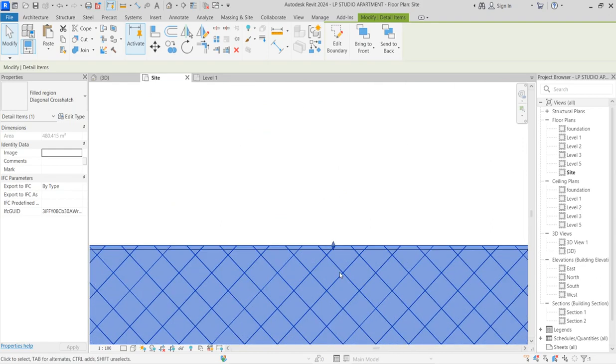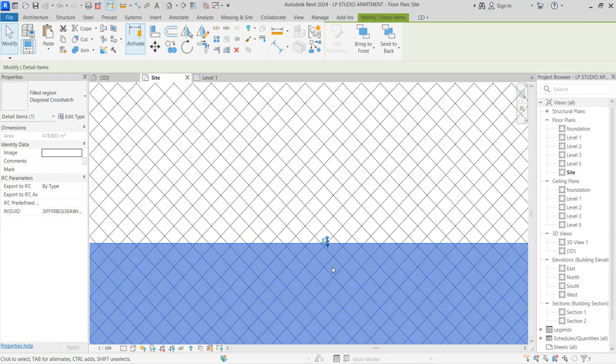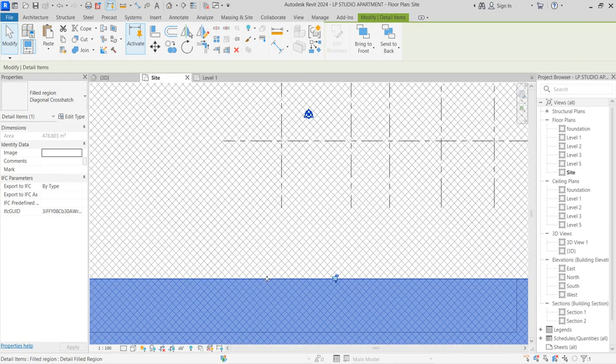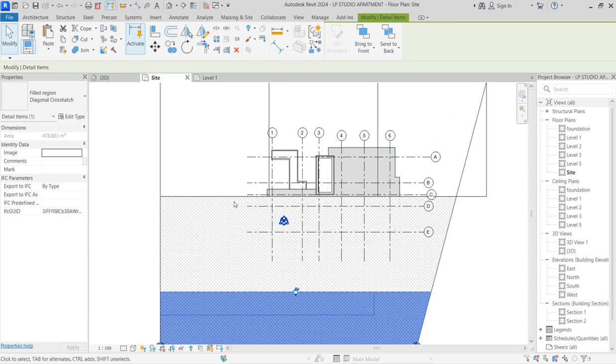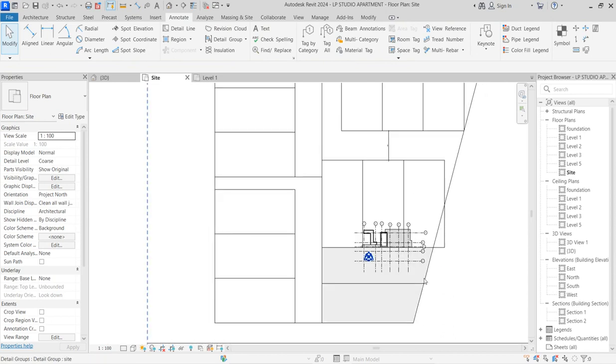You can now zoom in and align this to this to see that they have almost the same thing. So you can imagine 478 and 4. So you have that in place.